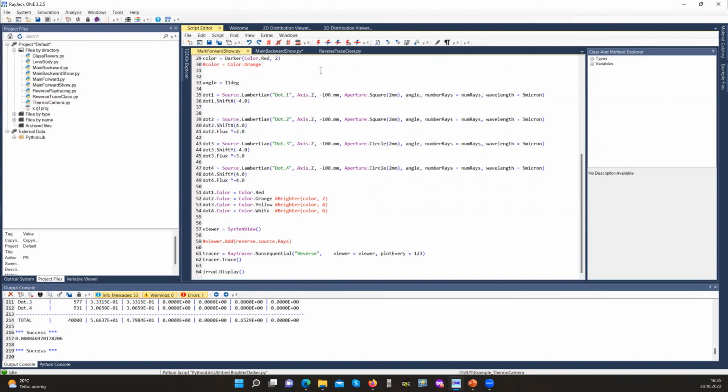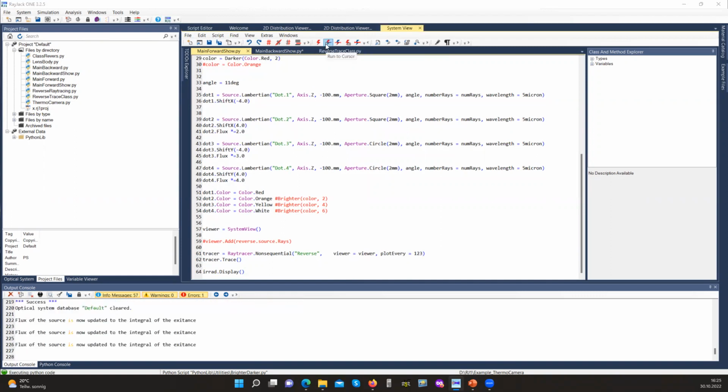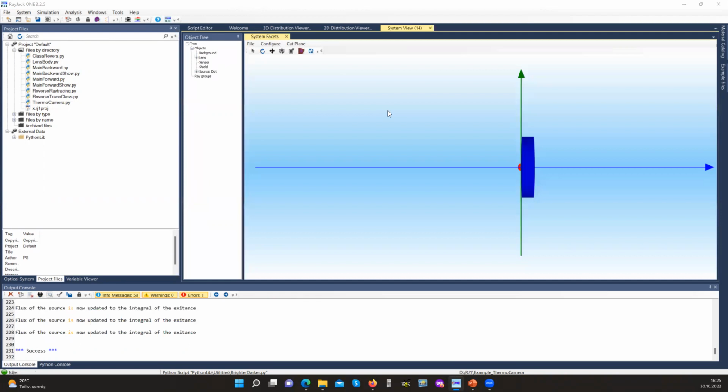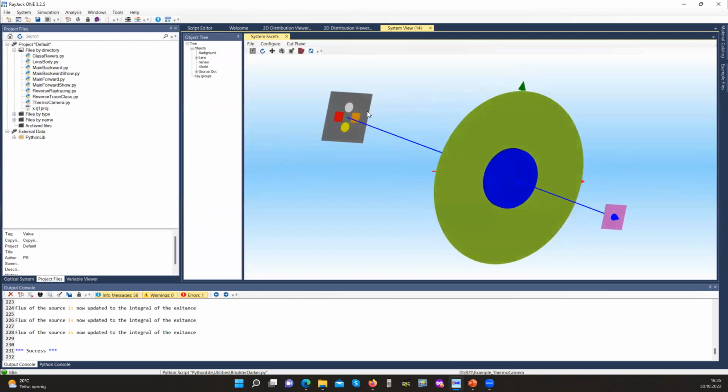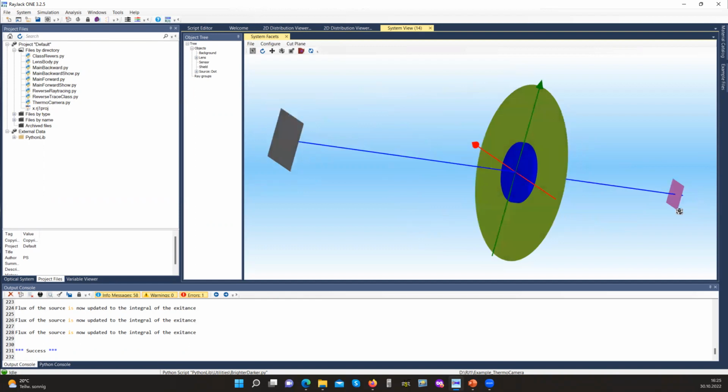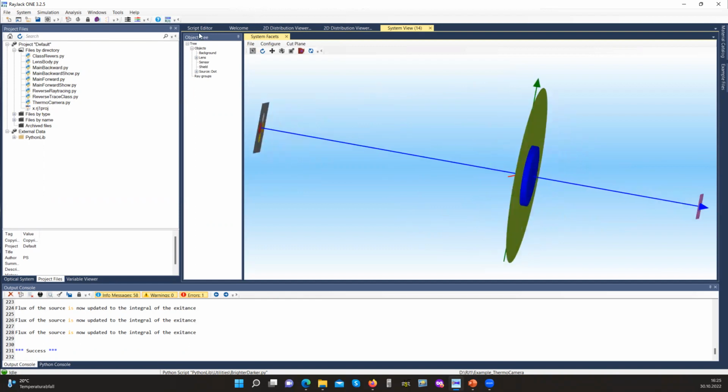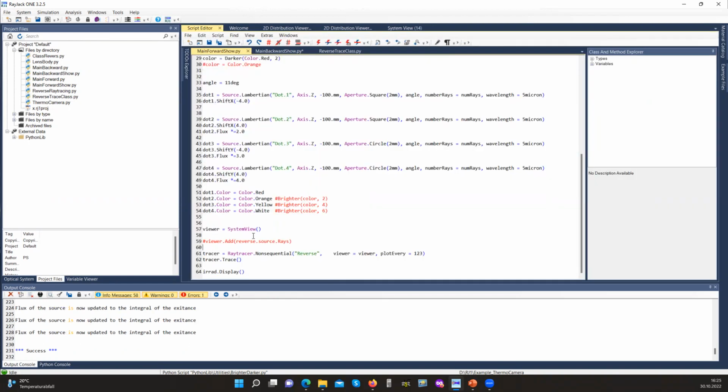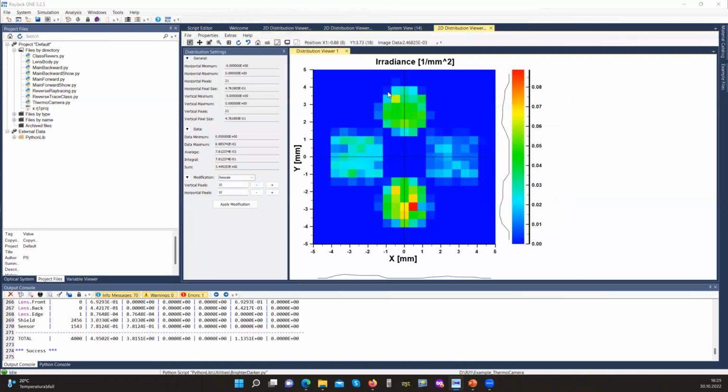Let me show you the system. Here you see the light sources. Here you see the pixel array. And now continuing, the simulation gives this irradiance on the detector.